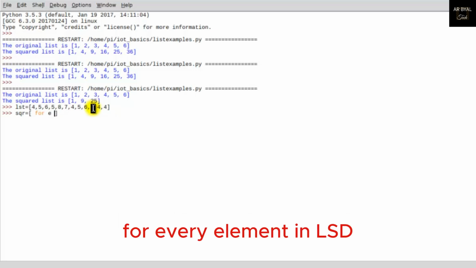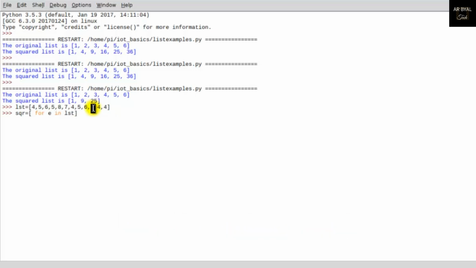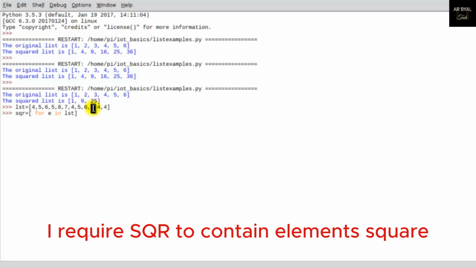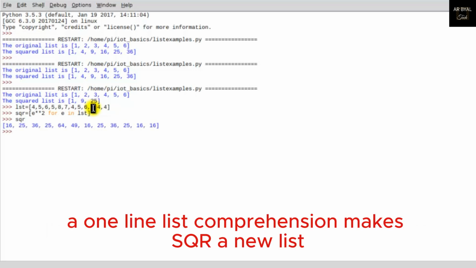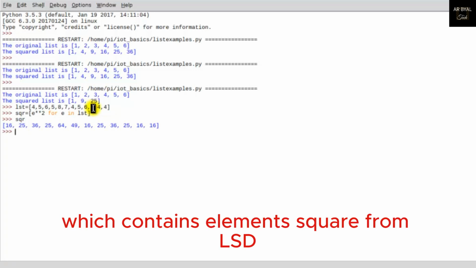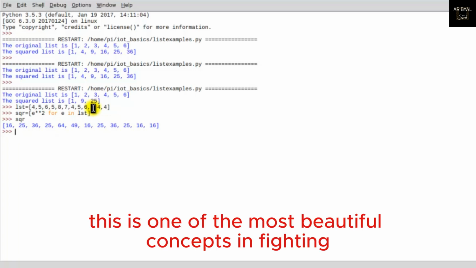For every element in LSD, I require SQR to contain element square. That's it. A one-line list comprehension makes SQR a new list, which contains elements squared from LSD. This is one of the most beautiful concepts in Python.